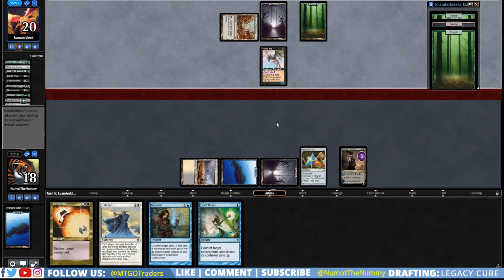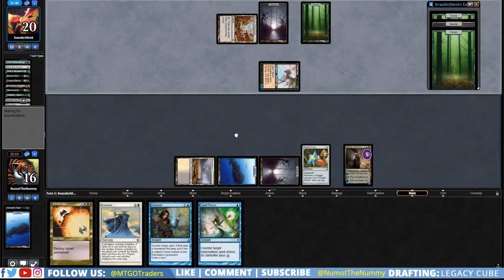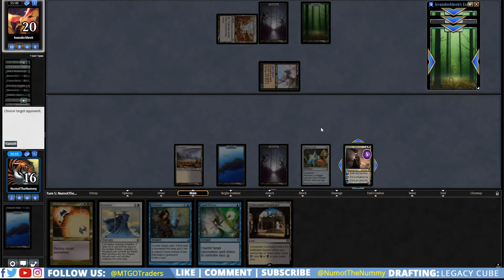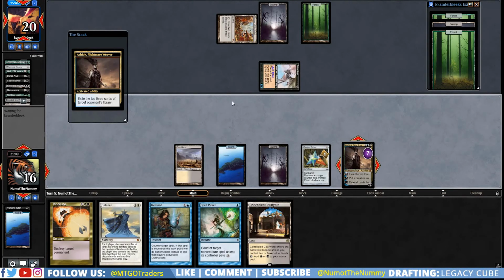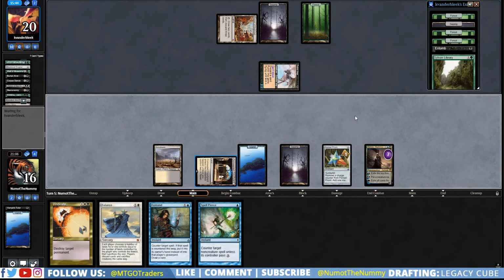Is Putrid Imp finally going to attack? Hey, it did. Good job, Putrid Imp. Good job. And then no play. I dig it. Alright, let's uptick Ashiok again. Entomb, Sylvan Library, and land. And again, just passing.